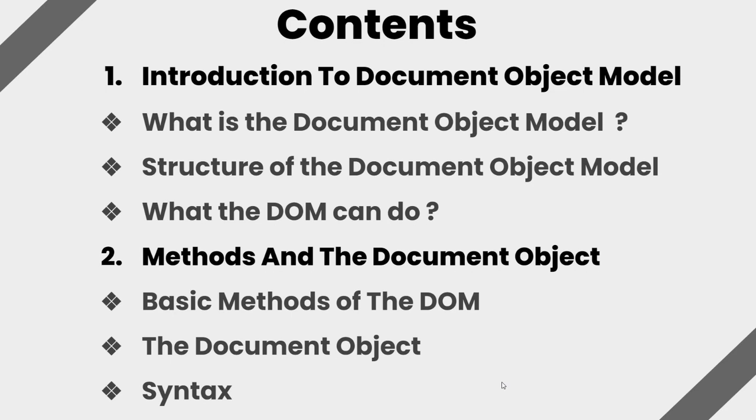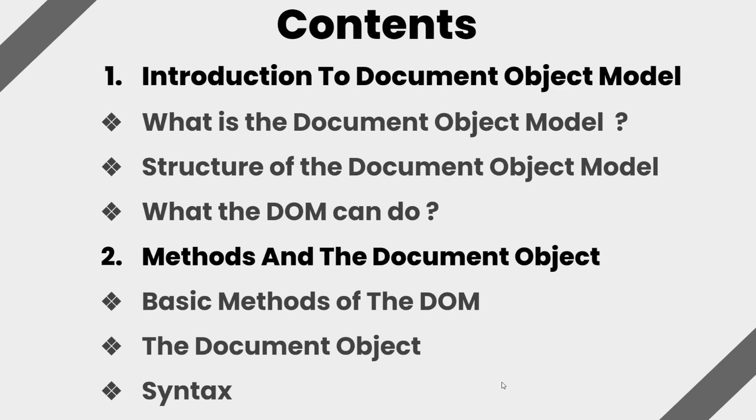After this section, we move on to the next section, which is about the methods and the document object. Now, within the DOM, there are some particular methods that are very, very important in the entire working of the DOM. So under this section, we'll see some basic methods. Like I said, this is just an introductory class. We will not see all the methods of the DOM. We would only see the basic methods.